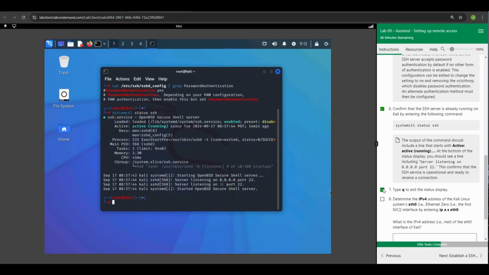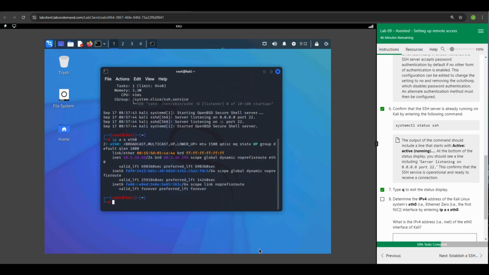So now we need to determine the IP address of the Kali Linux system, eth0. And we need to find it by looking at the network interface, by entering the command ip a s eth0.